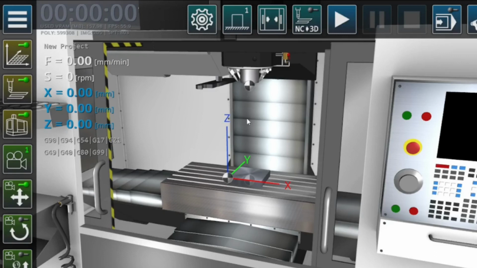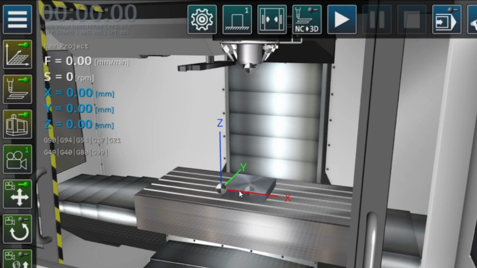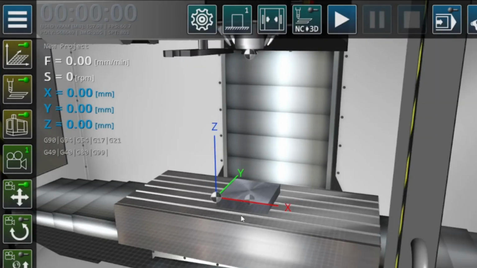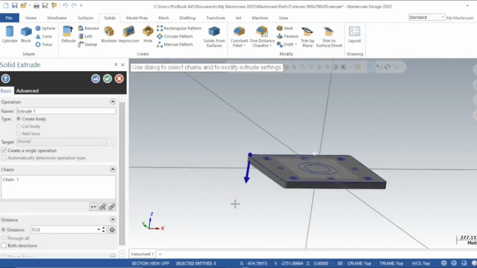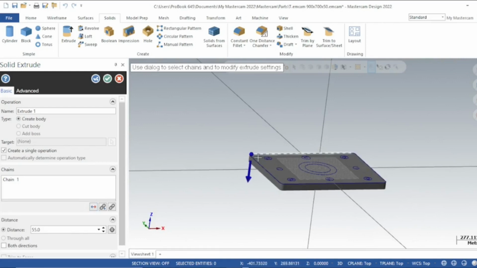So that point, the 0 point, is the point from which all measurement starts and is located at the top of the piece. But currently, the origin of the 3 axes in the CAD/CAM program is located in the lower base where we started the drawing. So we have to reverse the direction and use this key. As we can see, now the measurement will start from the upper base.